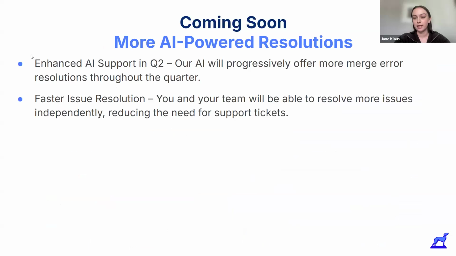And one more piece that's coming soon. So I mentioned this a bit earlier, but over the course of Q2, you're going to see many more of these AI-powered resolutions start to be rolled out. So it takes some time for our LLM to continue learning and for us to feed it more information. But our AI, again, you'll see start to give you faster and easier solutions, reducing the need for you all to continue to open up fresh test tickets. So stay tuned for that to come.